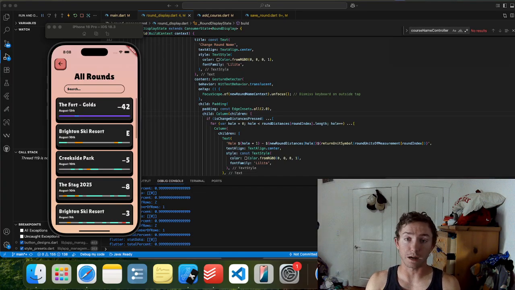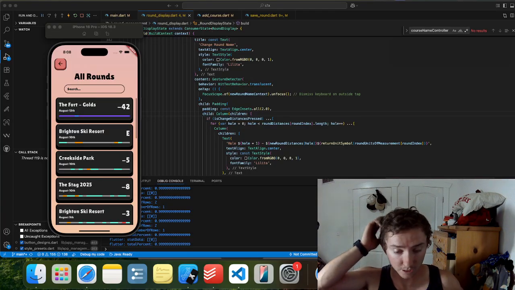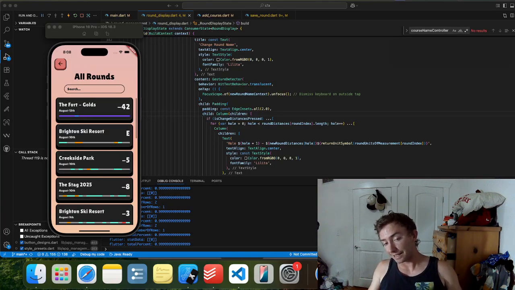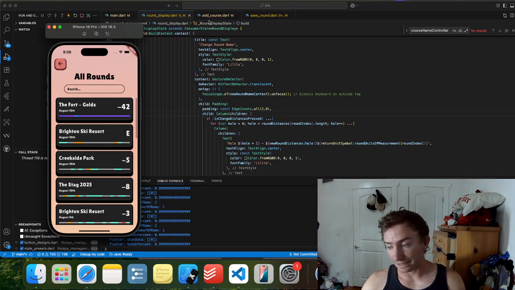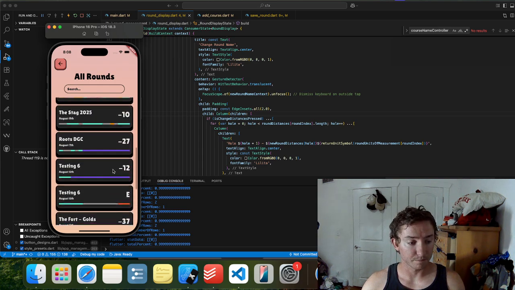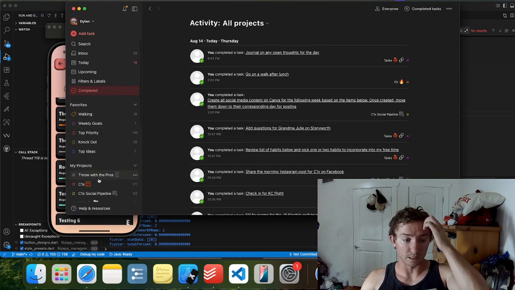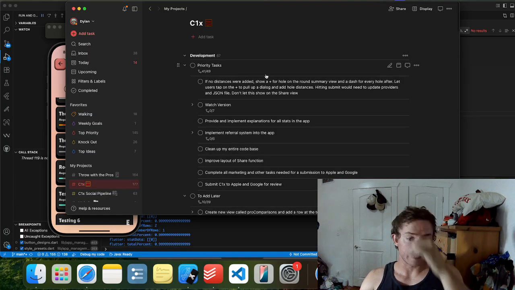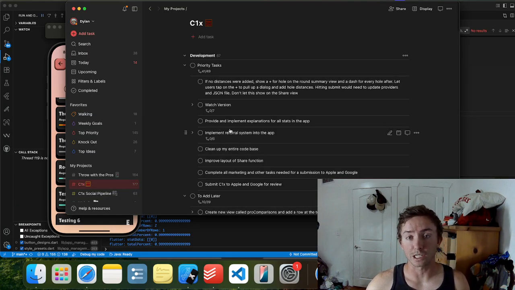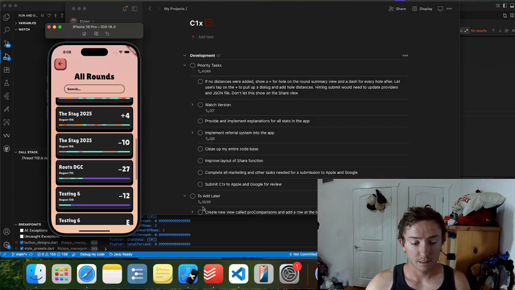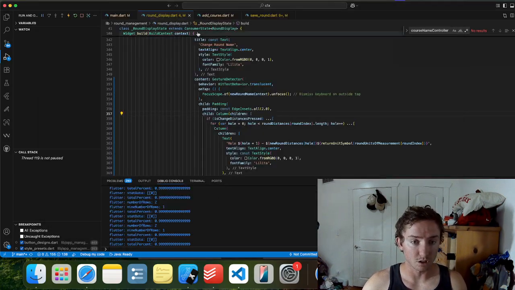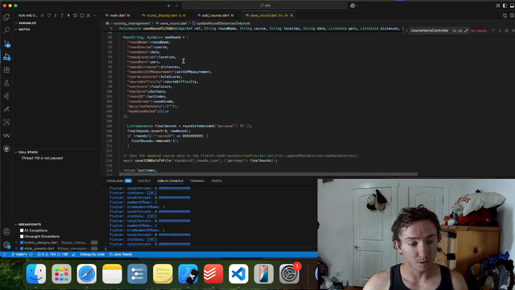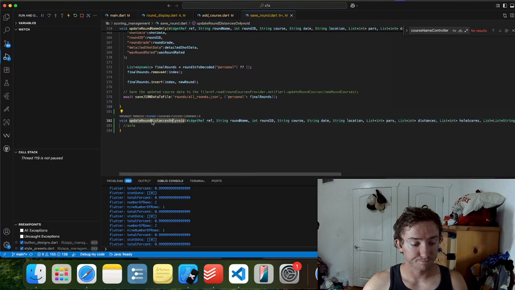But we are going to wrap up the mobile version of C1x for launch today. There might be a few changes to come after this video. I'll recap them in another video if that's the case, but for all intents and purposes, we're going to wrap up today. The last thing we had to do was letting people change hold distances after the fact. I've been working on the UI for that a little bit. We've got a little back-end coding to do, but otherwise we're pretty close here.